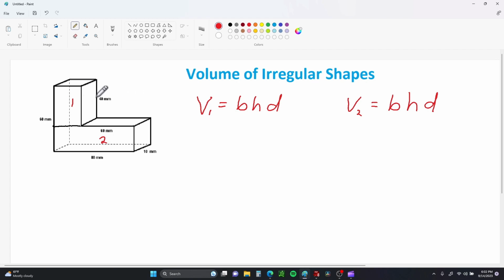So for this one, I need a base. I need to know how long this line is. We have to do a little detective work. Well, I know the base here is 80, and this piece is 60. So in order to get all the way across, this piece must be 20. So it's 20 millimeters. We're almost there. So I have the base of this, I have the height is 40, and the next thing I need is the depth. Well, the depth of the entire figure is 10 millimeters, so I'll label this one over here 10 millimeters. So I now have everything to do number 1.